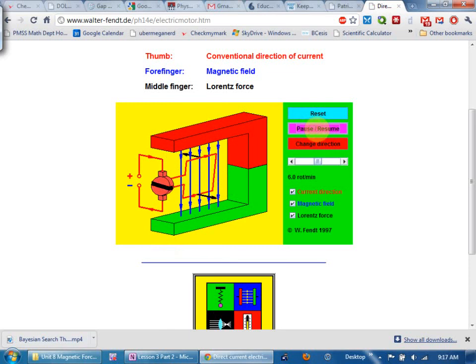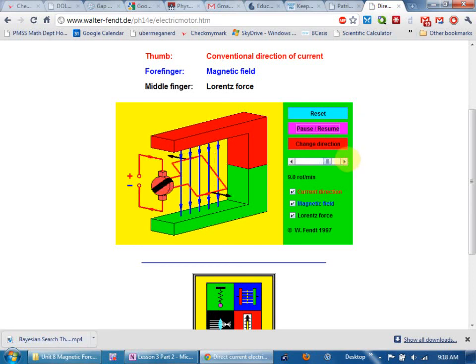Can you see the current is changing direction in the arm if you watch very, very closely? So that the top, the current is always going to the right, and in the bottom, the current is always going to the left. And then for a split second, Tyler, right now, there's no current, but the momentum of it is continuing it enough so that it can continue and connect the circuit again. This is an electric motor.